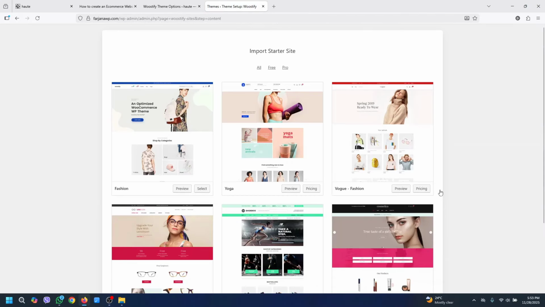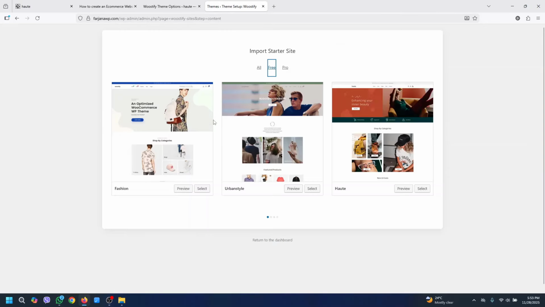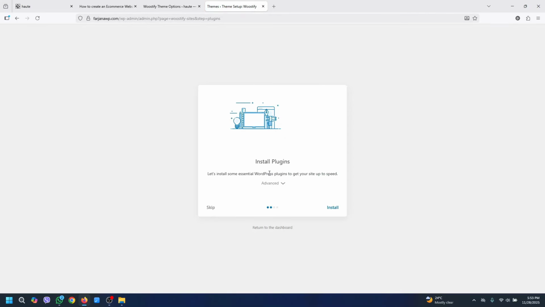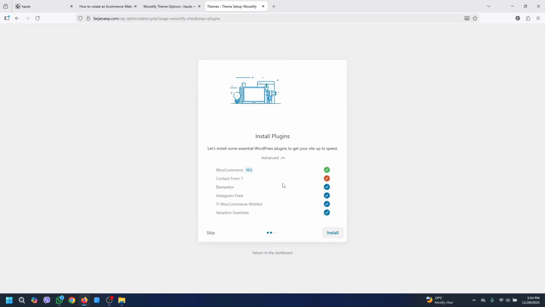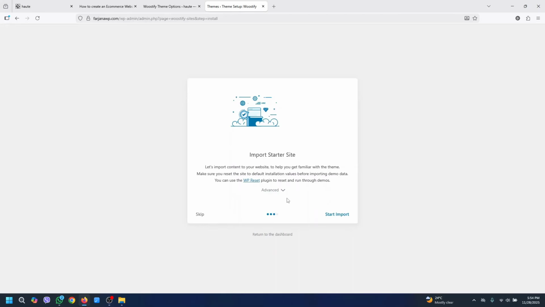and here are several demos to import. I'm going to the free ones, and here are 3. So I'm going to import the first one, going to select and next. Now going to install all necessary plugins. Going to start import.